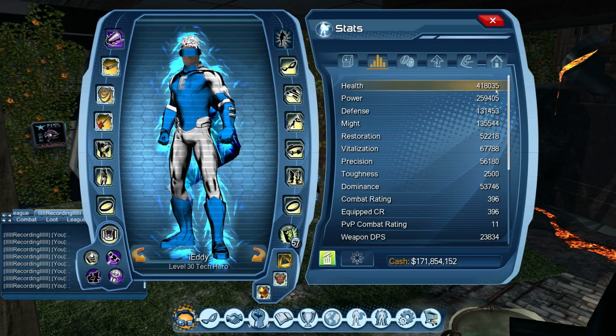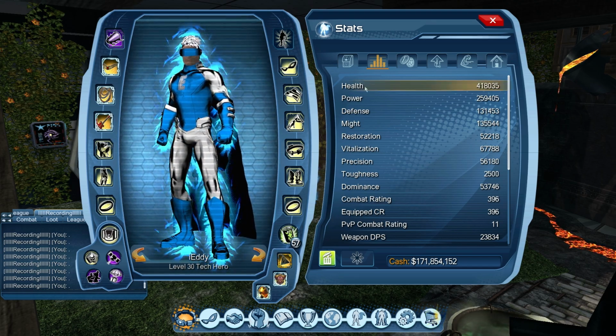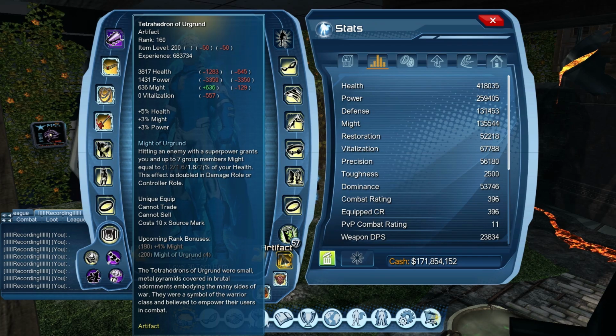So right now 418,035 health, and the reason we are focused on health is because of this. So Tetra, if you have it at rank 200, it's gonna give you 5% health, 4% might, 3% power. And whenever you use a superpower in your loadout, no matter what power you use, from your 5 superpowers, whenever you hit an enemy with a superpower, it will grant you and up to 7 group members might equal to 2% of your health if you have it at rank 200. Mine is at 160, so it says 1.8, but at rank 200, it's gonna give you might equal to 2% of your health. But it also doubles in damage roll or controller rolls.